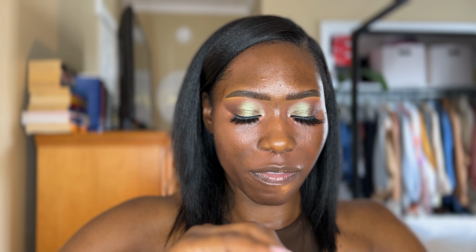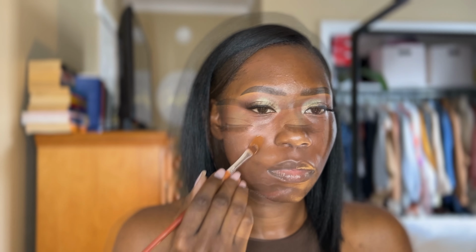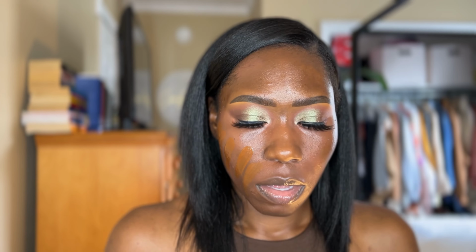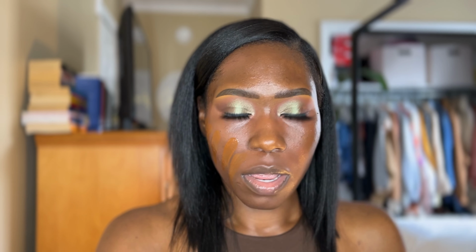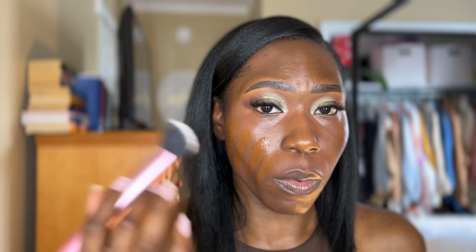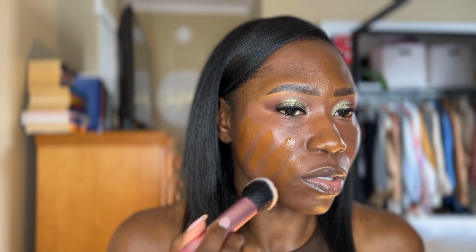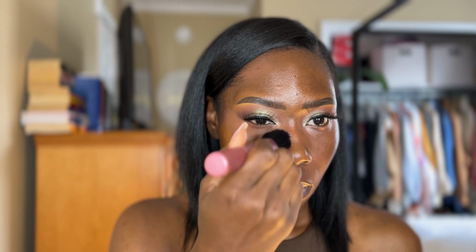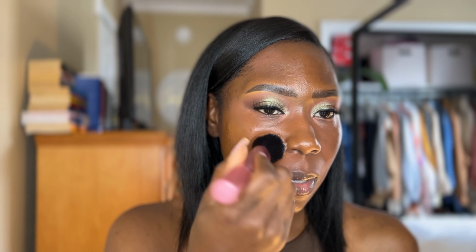I'm going to put a little bit of this on the back of my hand and I'm going to swipe it on my face. That way I can make sure I'm getting even coverage everywhere. And I'm going to blend that out. I don't know how this finish is. So I'm just going to work on one side of my face at a time just so that it doesn't dry down too much. And I sprayed my brush with the Mario Badescu Rose Water Spray. I'm just going to be pressing that into my skin.